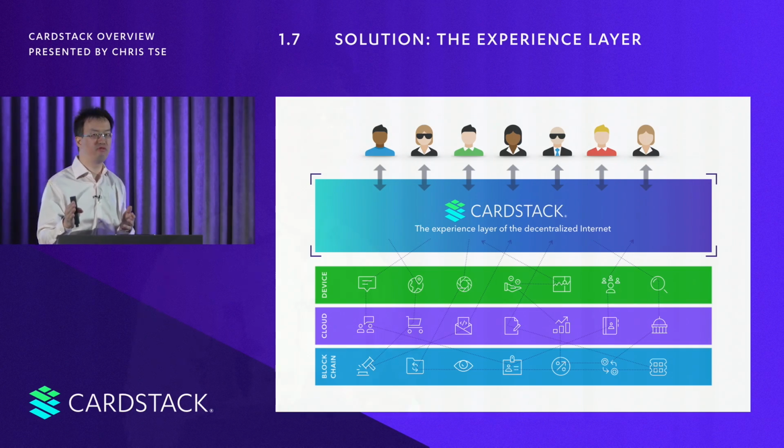We had this problem before once. When the web first came, everything was decentralized, everybody has a web server, and it was pretty hard to use. People found lists and bookmarks, and eventually a couple of companies, namely Google being the most successful one, said, you know what, I'm going to create a discovery layer.